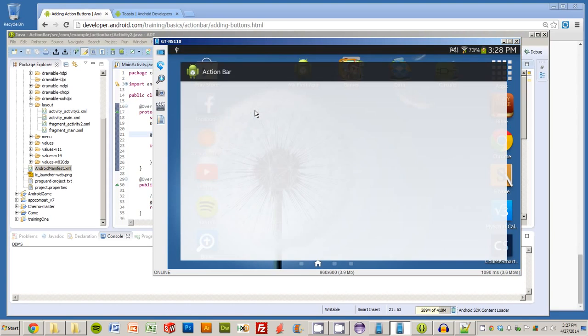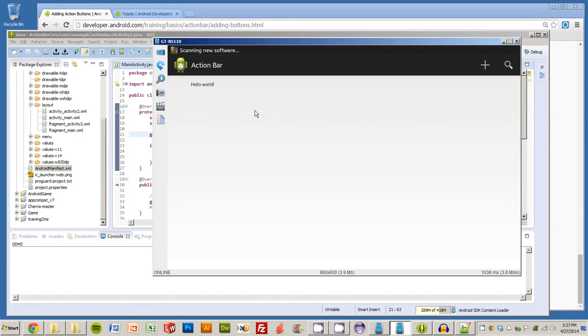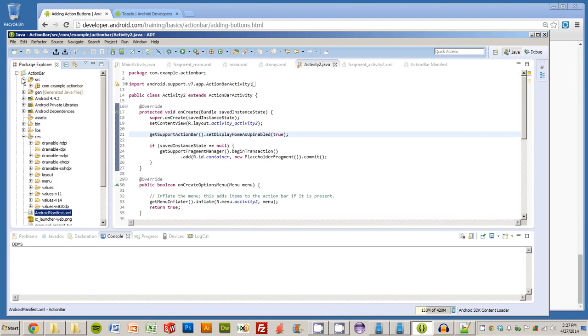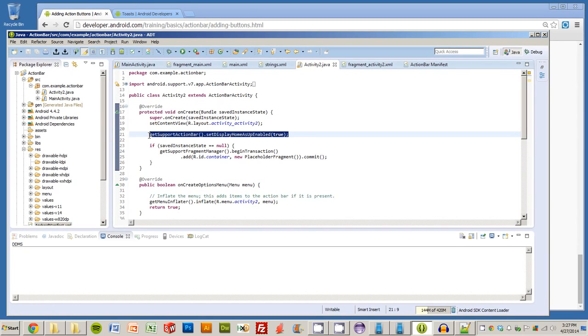So we see our plus and search button. We know the search button still does the toast, but we'll skip that for now and just press the plus button. We get Activity 2, and now when we press the back button, it should take us back to Activity 1. Although it's still not doing it. So we need to figure out why. So let's make sure it actually made this in the right project. Yeah, it did, okay. Maybe I need to add this to the primary class.